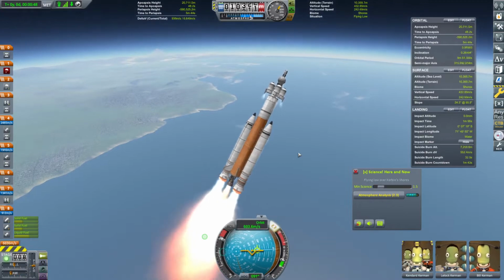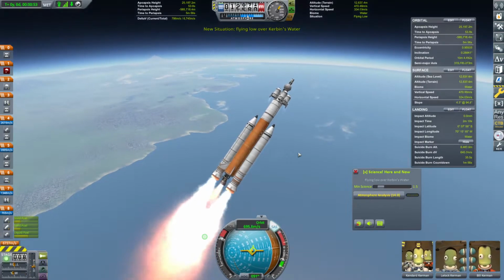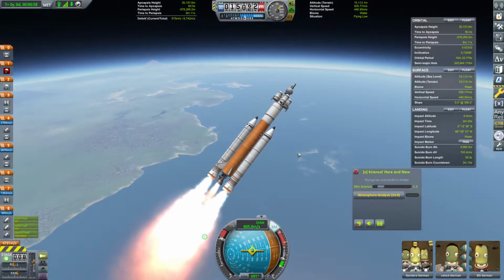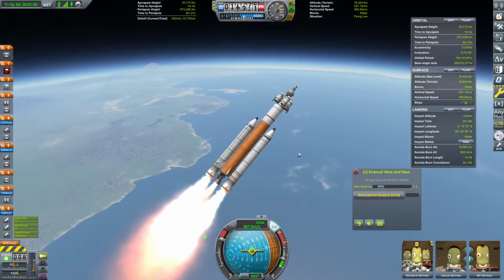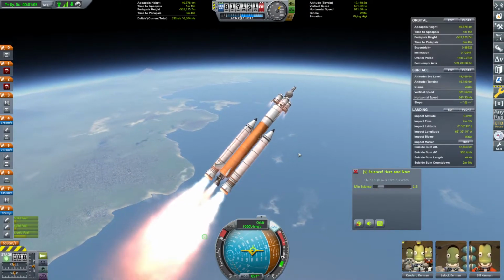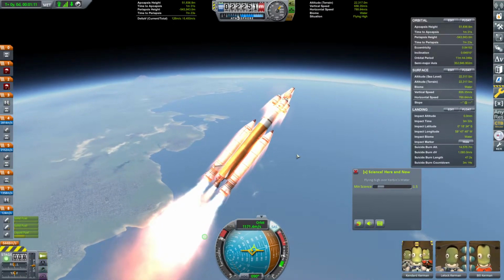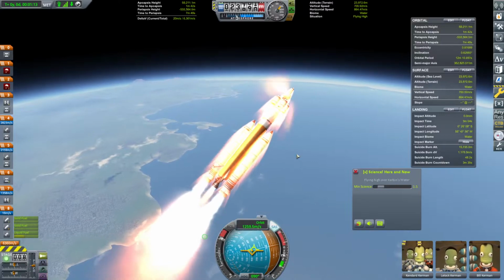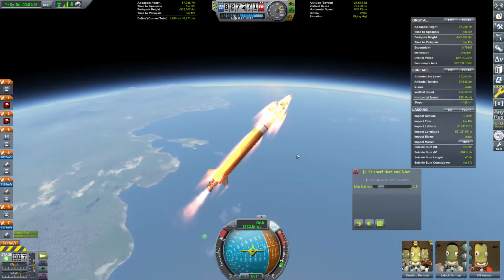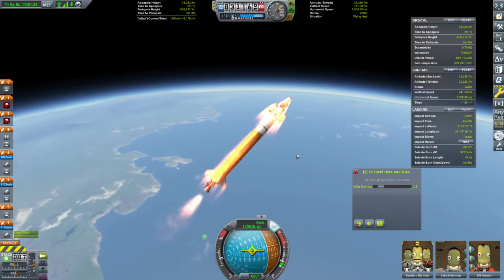So our apoapsis height is looking pretty good here. We'll just try to hit up that prograde marker a bit here. And I'm trying to have our heading be exactly 90, but it's not exact. That's fine. We're going to be detaching our side boosters very shortly here. And I'm just holding position until then. There we go. We've cleared them. Fantastic. And our apoapsis is currently 75.